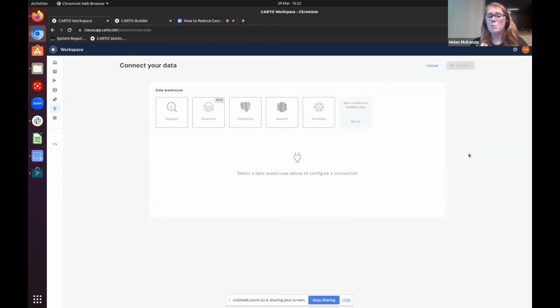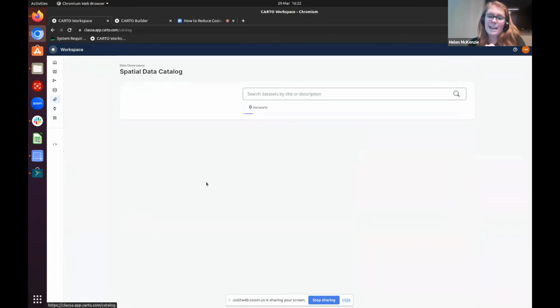And also, if you are a more traditional GIS user, where your data is in shapefiles or GeoJSONs or CSVs, we also provide a small cloud data warehouse for all our customers, so you can load your data into there and use that. We also have a data observatory, which is normally the thing that is naughty when I do webinars and takes a little while to load.